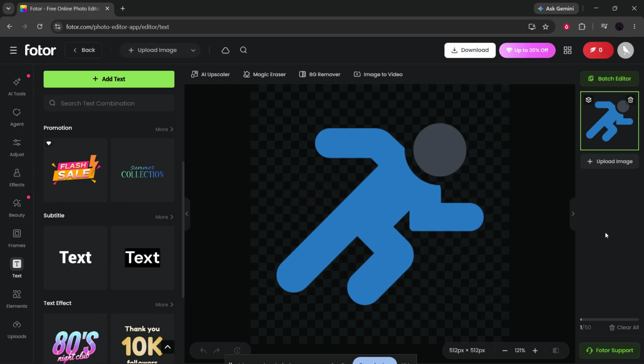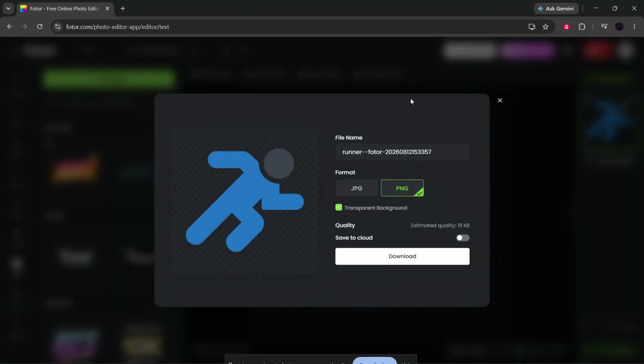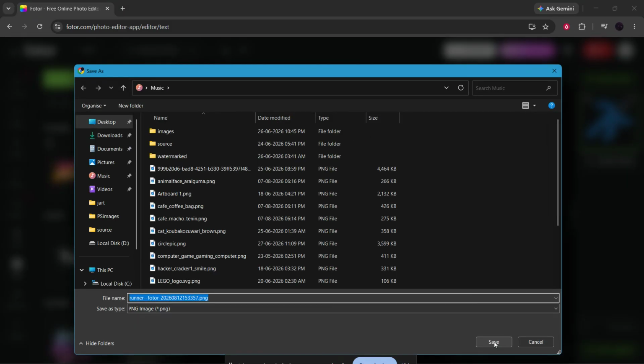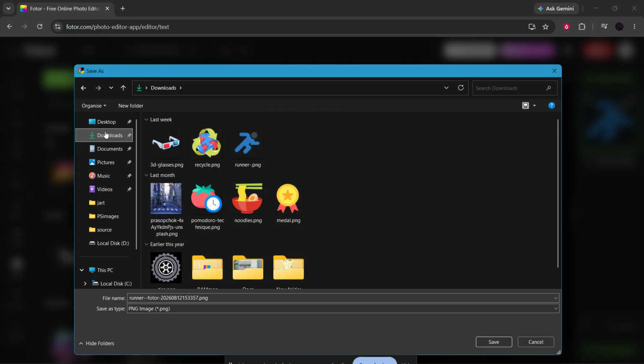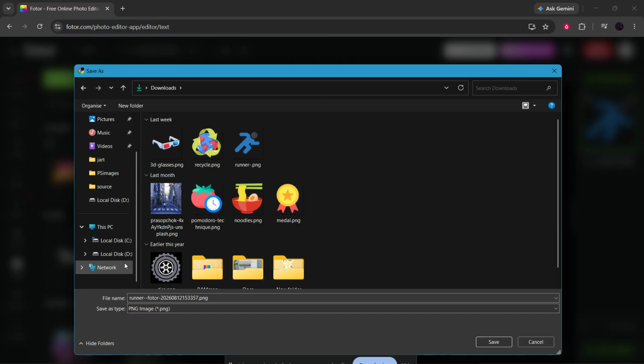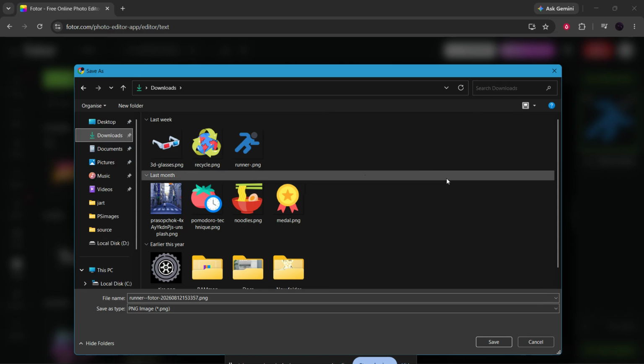Let's jump in. First, change the target save path. This is one of the most common reasons Fotor fails to save. When you click the download button, Fotor opens the export prompt, and that's where you want to choose a local folder on your device. Pick something simple like your desktop or downloads folder. Avoid saving directly into cloud-synced folders like OneDrive, iCloud, or Google Drive because those locations can sometimes block write permissions while the export is happening. External drives can also cause issues if the connection is unstable or permissions are limited, so for the smoothest result, keep it local and simple, then try to download again.